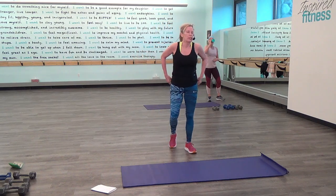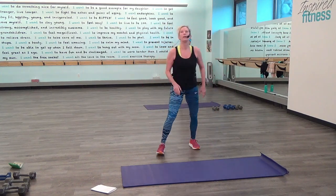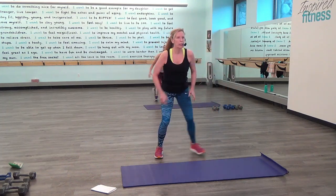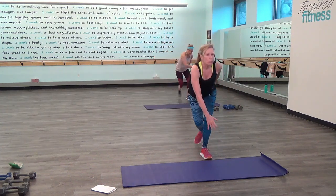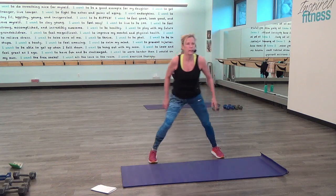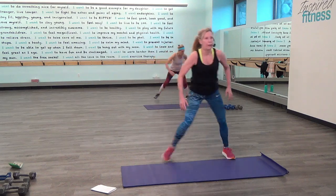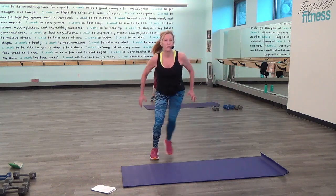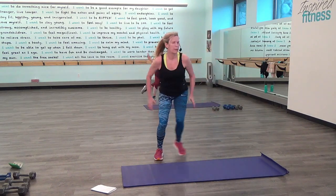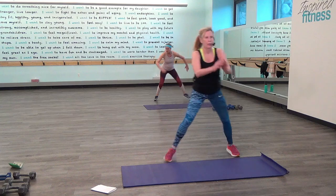Okay, guys, next move. We're just going to do a set of skaters. So just skater hops right to left. That's all it is, okay? Ready? And go. Your pace. So remember, you can take this as high or low as you want. If you want more movement, cross the leg behind you and go down, okay? If you want low impact, stay like this, or do this low impact, okay? Totally up to you. 15 seconds left. These are short and quick. Five left. Ooh, hear me breathing.